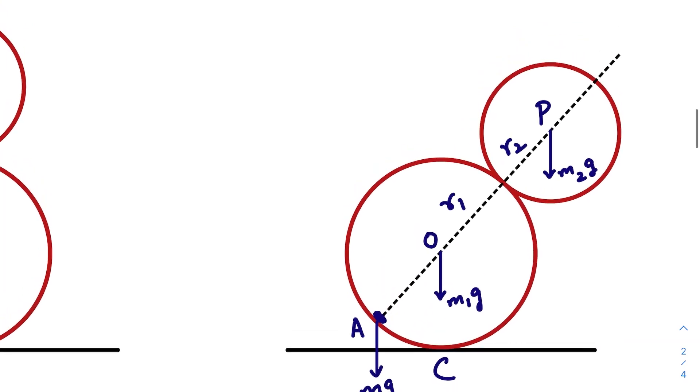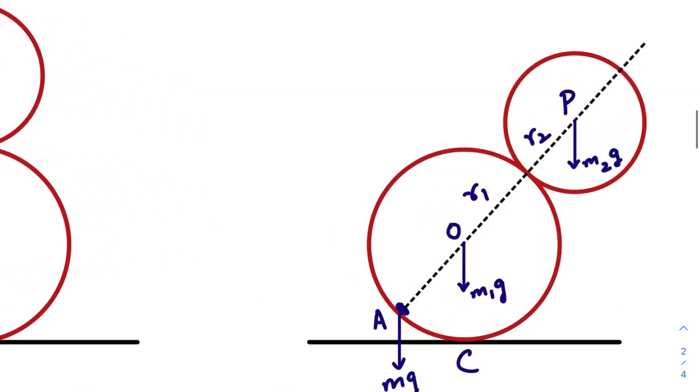Because if only the center of mass of the whole structure is on the left side, then only a reversing torque will act on the system pulling it back to its initial position. If the center of mass lies on the right side at this instant, then it will just topple and fall down, and that's not how the toy works.